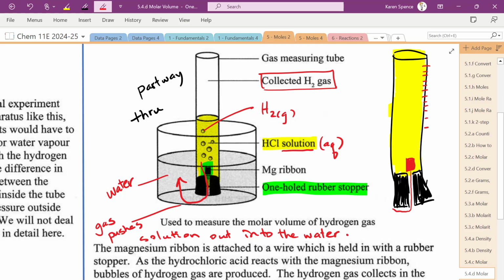Then once you have it filled all the way to the tippy top, you're going to put your thumb over it. You're going to put your thumb under the water and you're going to let go. And what do you notice happens with the water? Does it go or does it stay? It stays. So give it a try.